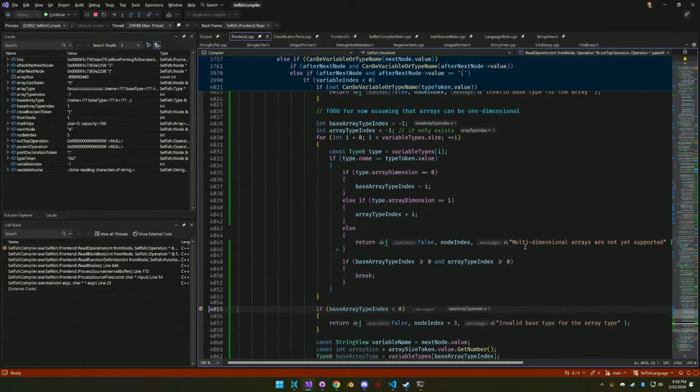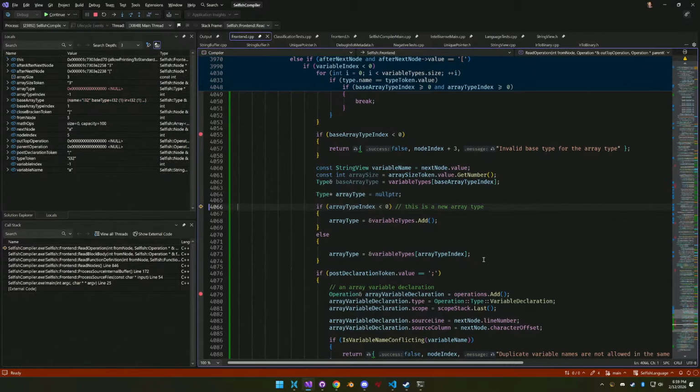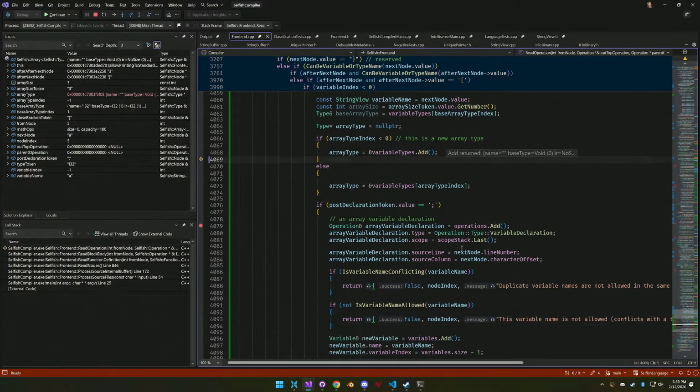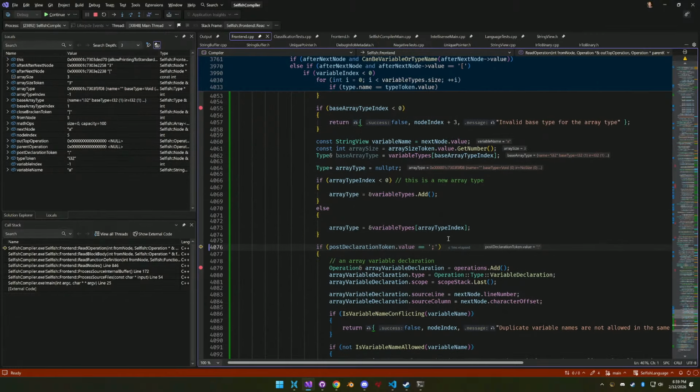So we got an array size of 3, which is correct. Right, it says 3, 32. Base type 32, good. Need to specify this thing here.